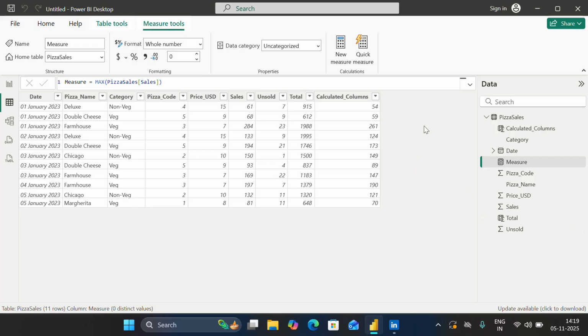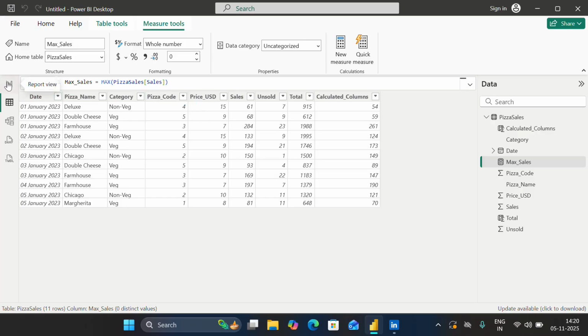So you can see the measure never shows in the table. That's why it saves space in computer memory. A measure never displays in the physical table. Now look at the measure here. It's coming. You can give the name here, like I gave Maximum Sales. If you don't give a name, you cannot identify your measure. So a measure never displays in the physical table. A measure always displays in the visualization tool.